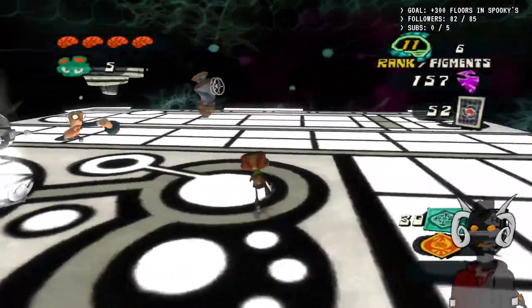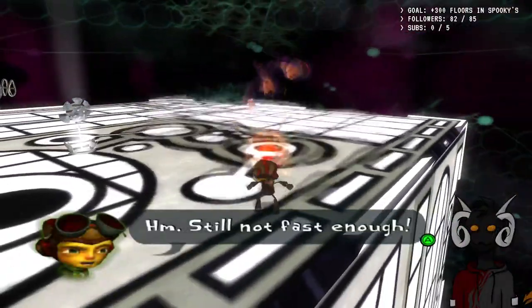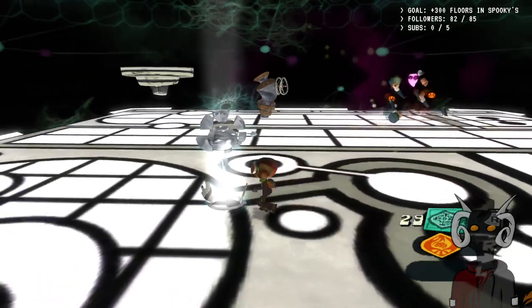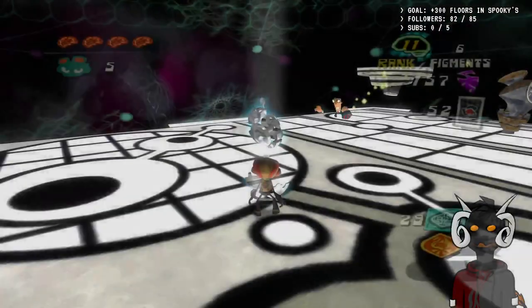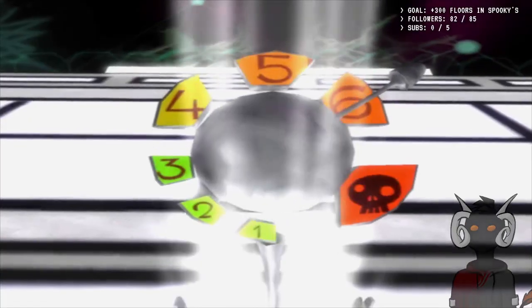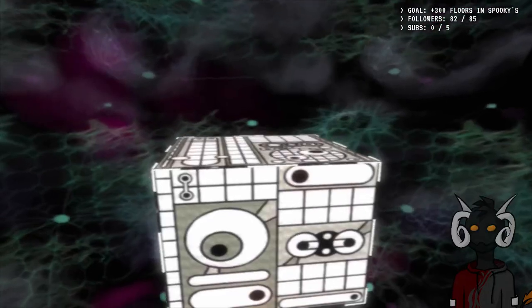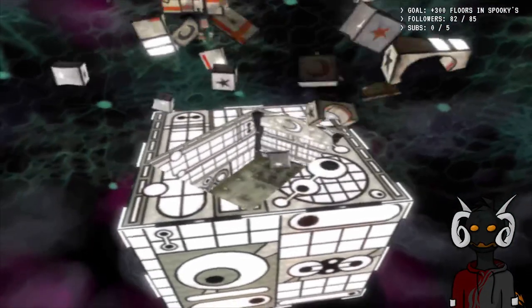Am I gonna regret doing that? Probably. Oh, hello. I didn't realize you were here. Still not fast enough. I guess we're gonna put it into death mode, also known as 7. Uh-oh. Hey Sasha, I'm about to wreck the inside of your brain.